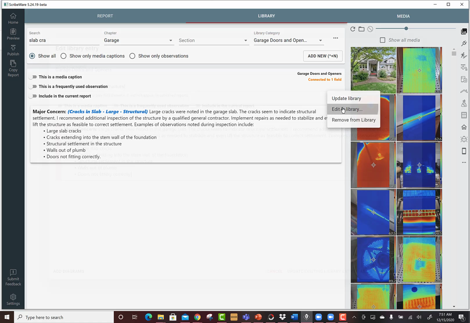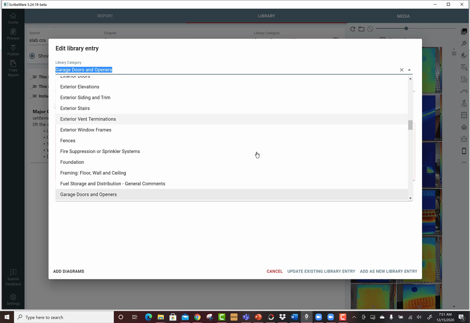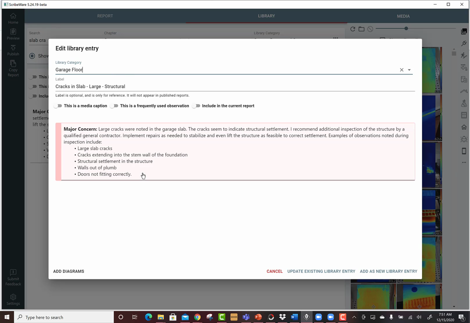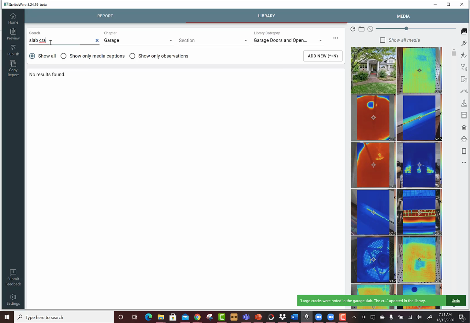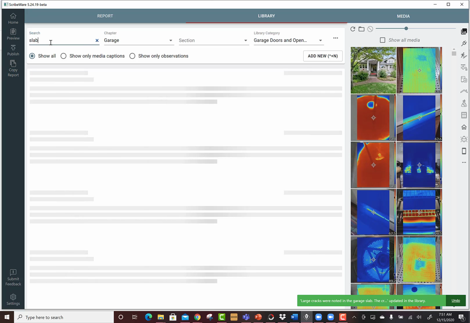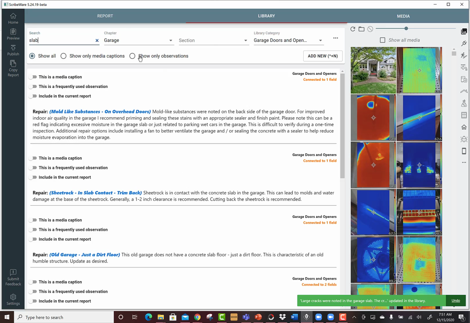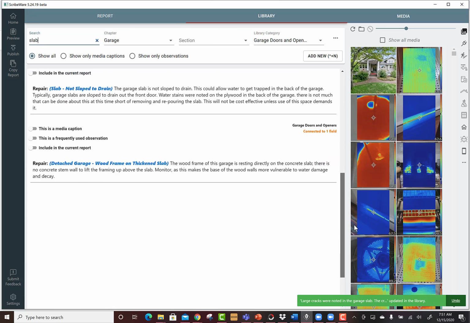So we will edit in library, switch over to garage floor, and update. Cool. We could look for some other slab things here. Anyway, you get the idea. We can go through and start culling out our library and making it more granular.